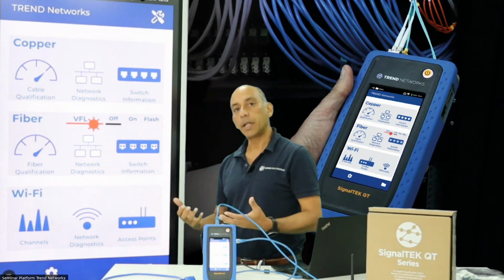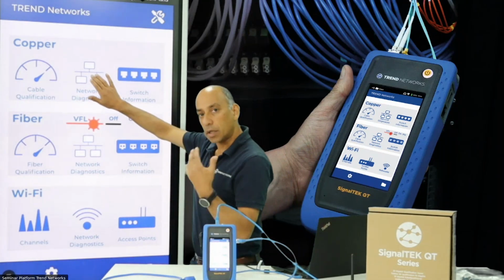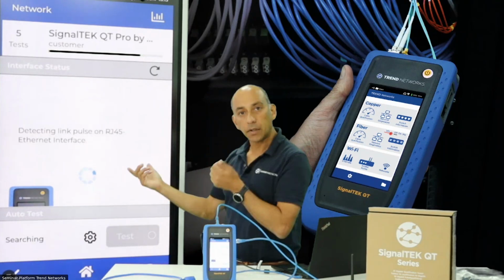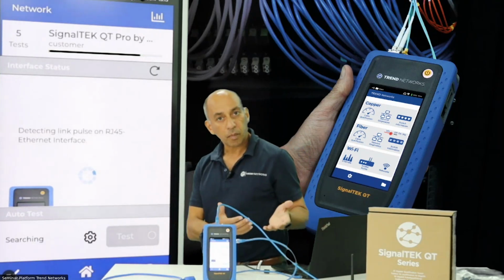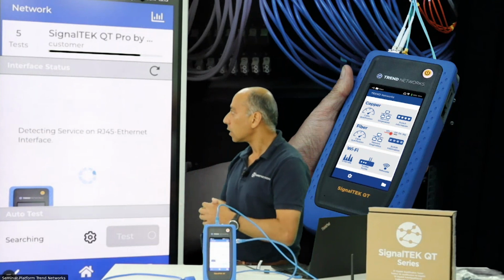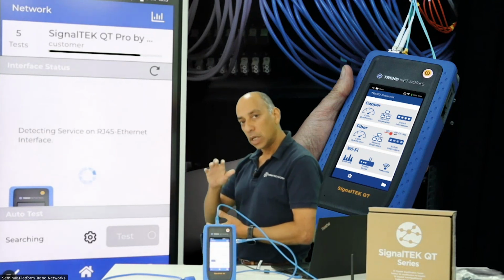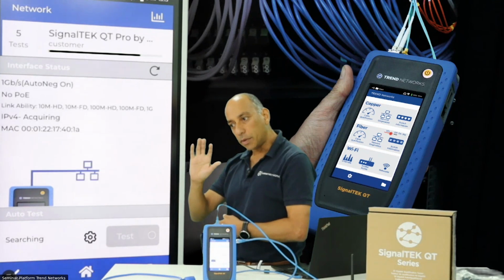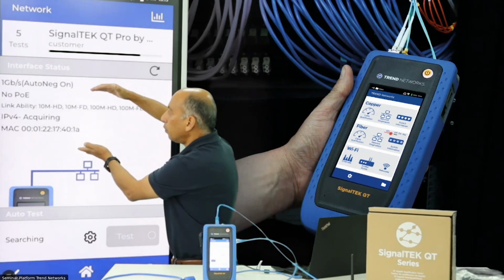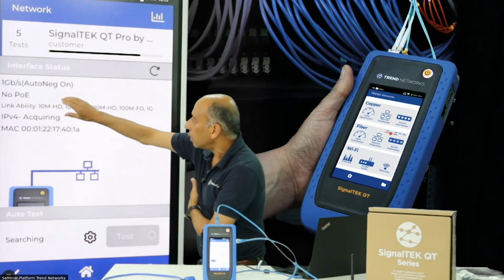So typically IT technicians would be walking to a live site. They're going to connect in, so as I have just done, connected in, and we're going to check to see what have we got. So this is going live now. So we went from a cable test to having a look to see what we can find from this network. It will need a few moments to start connecting in, and you'll watch as it learns more. So as it learns more, we're going to see this being populated.